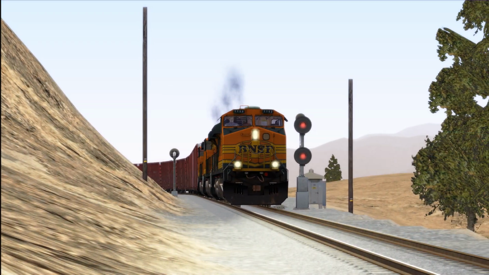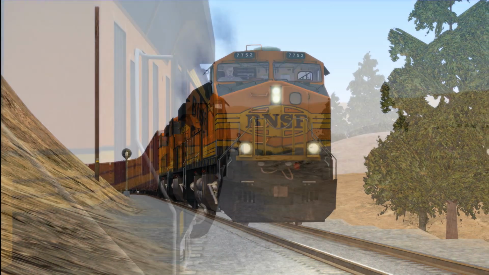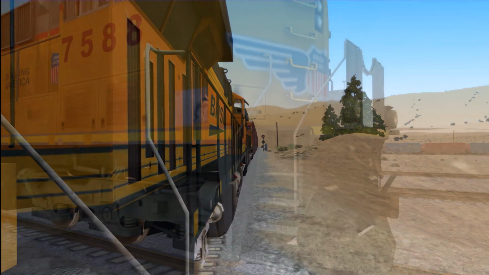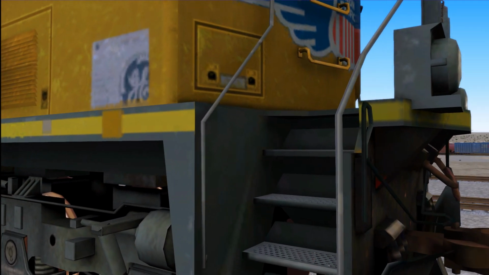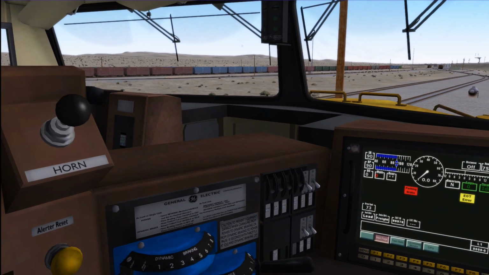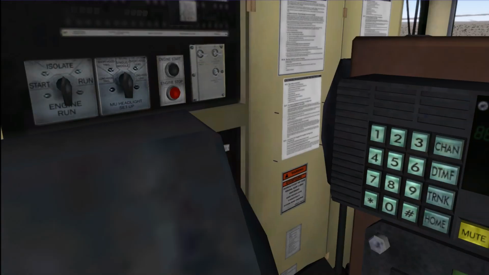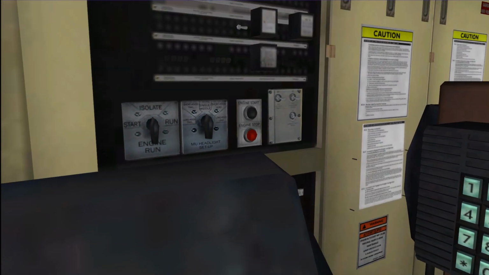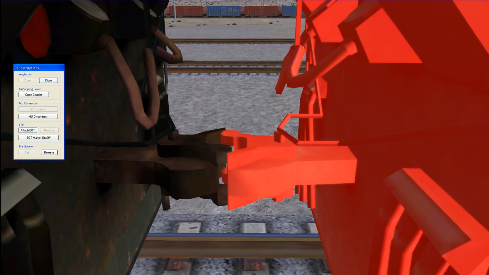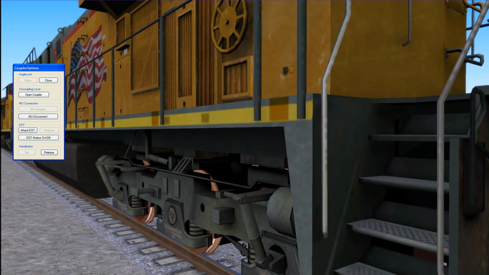The era is modern, so you'll be pulling intermodal and manifest freight trains with GEVOs. The detailing on these models is outstanding, and the GEVOs include features you've never seen before in a sim. For example, locomotives are not automatically running when you start the sim. You go through a startup procedure involving flipping switches and turning knobs. For an entire train, you use a menu system to connect your locomotive's electrical cables together and prepare your helper units, known as DPUs.